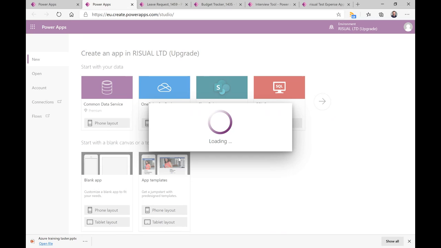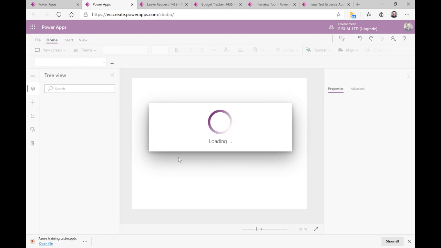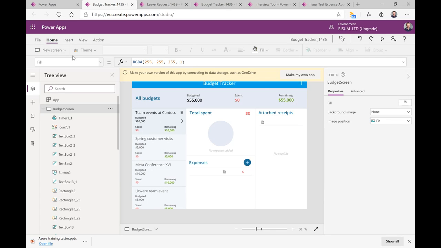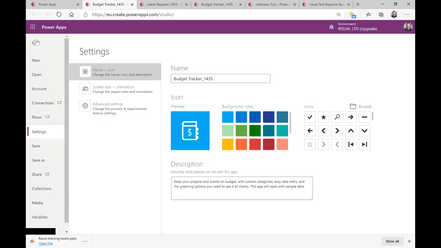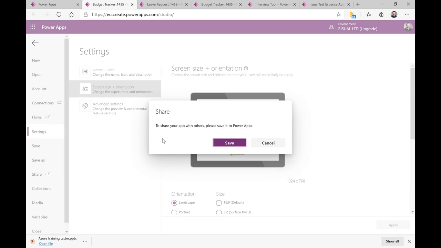So Adam, what would be the easiest way to share this to Teams? The easiest way, or one or two easiest ways, I will show you. Sorry, it's just taking a second. There we go. So if you're on the app here, you've got File, and you've got this option down here called Share. You can also customize a lot of the colors and make it look a bit more company themed. You can also change your screen size so it displays well on the tablet. But in terms of your question, you can click Share.